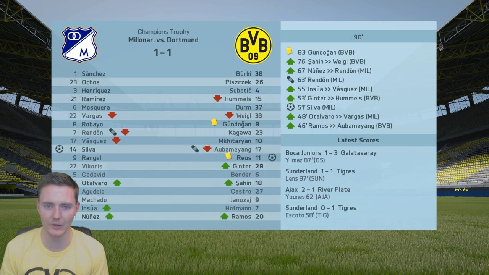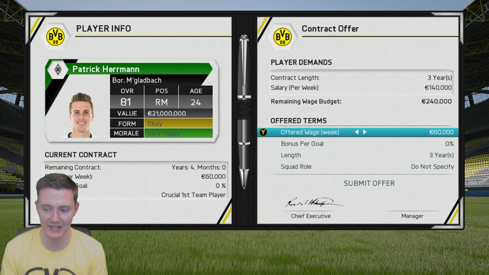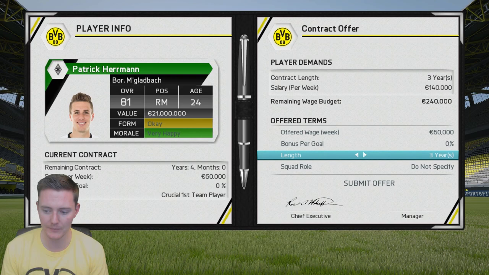Surprisingly, Borussia Mönchengladbach have accepted our 25 million bid for Hermann, and that'll be a great addition to the team as long as we can get through these contract negotiations. So we've got a load of money, and he's only asking for 60 grand a week. We'll gladly give that to him, 3 years, as an important first team player for starters. We'll see what he has to say.